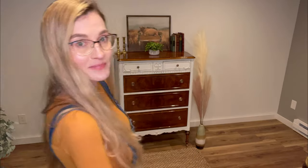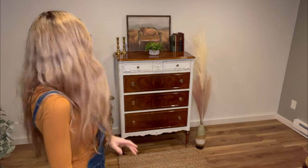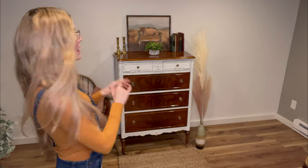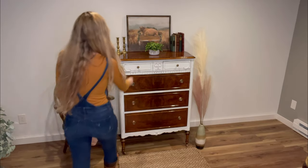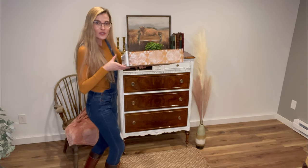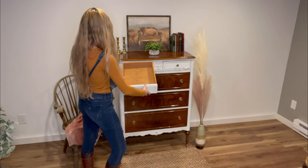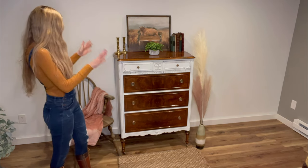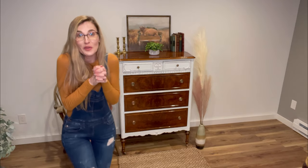She's all waxed. The handles, the knobs are put back on and she looks so good. I'm gonna do a little video for you guys, a little tour of her, because I don't think you're gonna appreciate all her beauty behind me. I need to get the light on her and then you'll see, but all the sides are stenciled. All of the drawers are stenciled. They look gorgeous. They coordinate with the wallpaper, the painted wallpaper on the side. And I'm just thrilled with how she turned out.